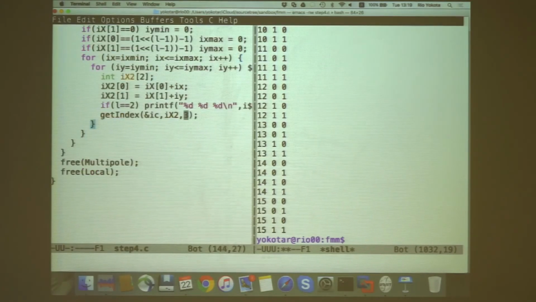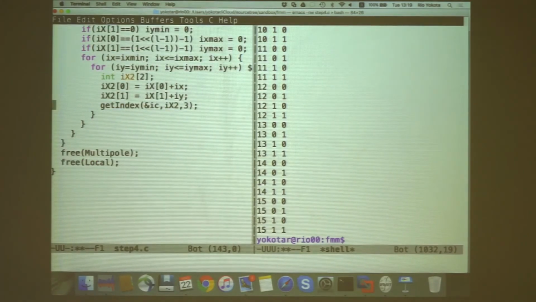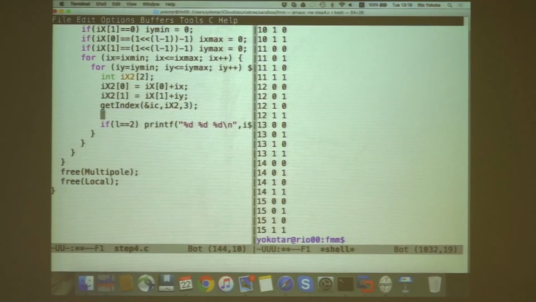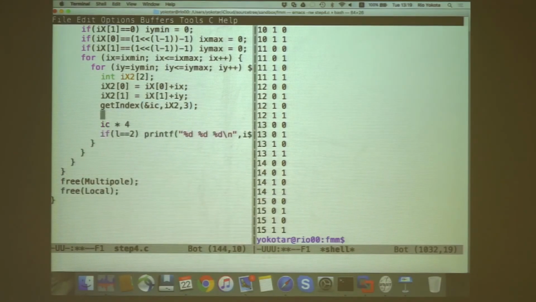So this get index I see here is returning the index, which I can use to multiply by 4, and also loop over 4. So I need to loop in, am I using I somewhere?